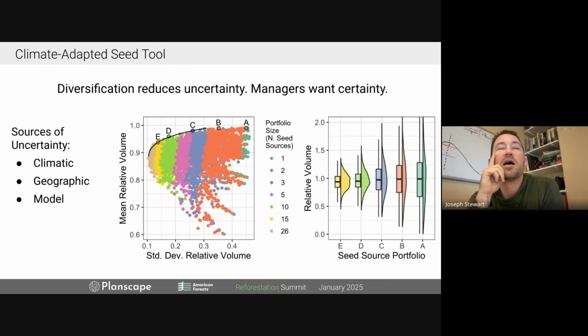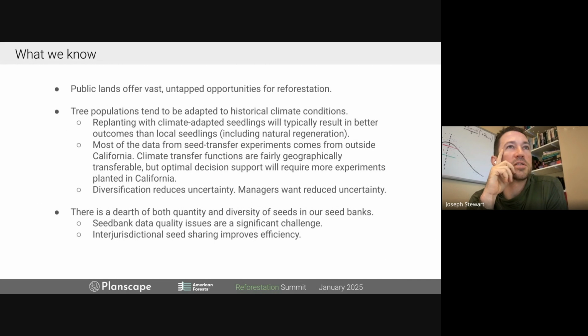And as we move left on these figures to portfolios composed of a larger number of seeds, we can construct optimal portfolios with proportions, maybe like 50% seed source one and then 10% of a bunch of different seed sources, that have much lower standard deviation with minimal downside in terms of the mean expected productivity of those seed sources. Next slide. We're running low on time, so I think just skip to the next one.